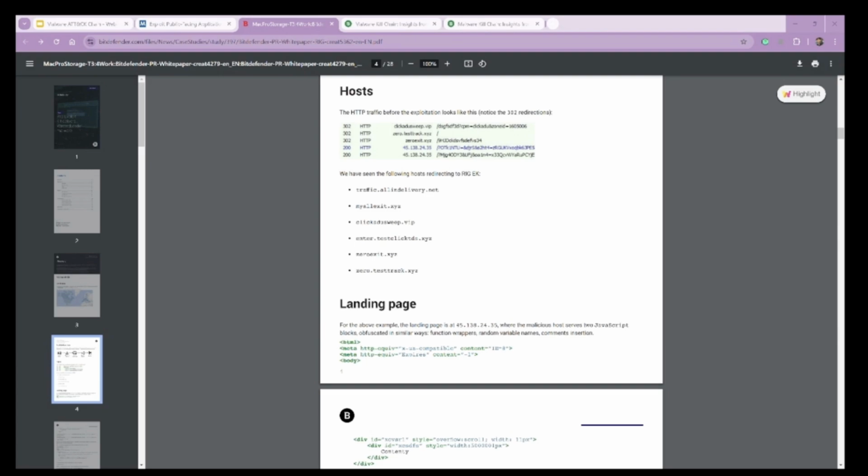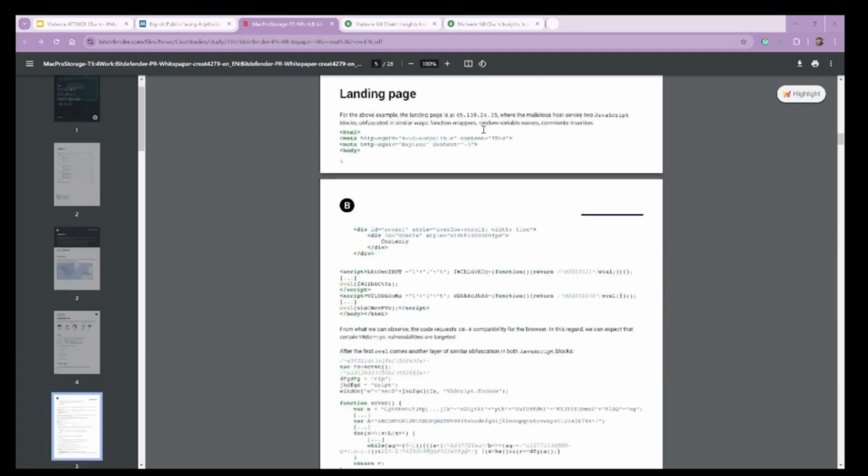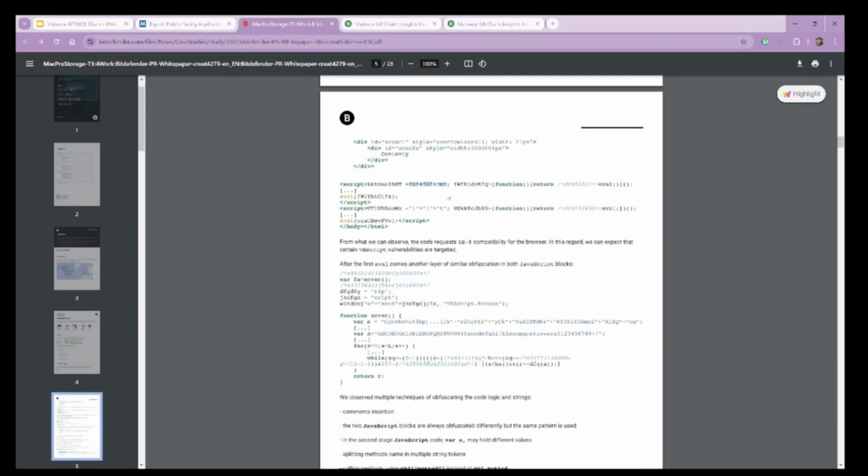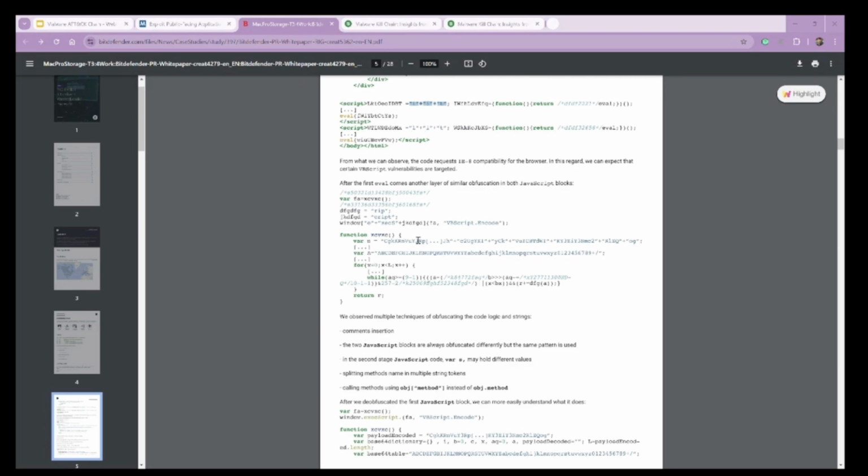Now, the next few pages of this report explain the obfuscation, how the JavaScript obfuscation works. For example, you'll see these different kinds of obfuscation. I won't get into this because it's not a malware analysis course. But if you're interested, please reach out to Swati.